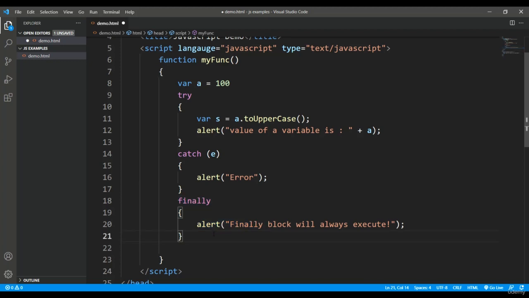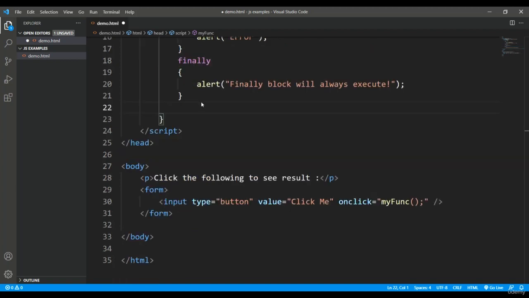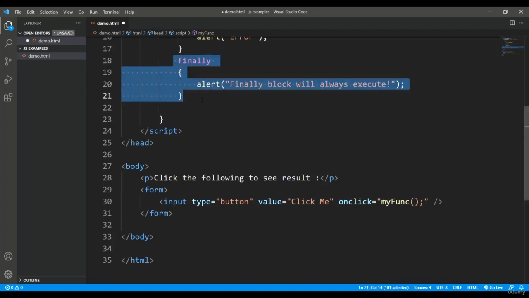So for example, if you are establishing a connection with some external resource and you want to close the connection, you can do that inside the finally block, because if the communication is successful, it's okay. At the end, I would like to close the connection. If the connection is unsuccessful or there's some problem while reading the data, I still want to close the connection. Such things which you must do at the end of the communication or implementation, you have to put inside the finally block.